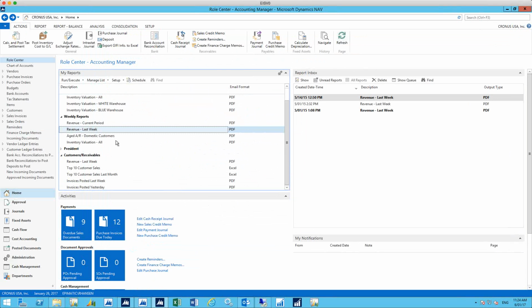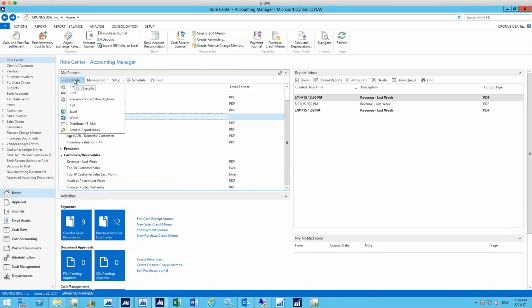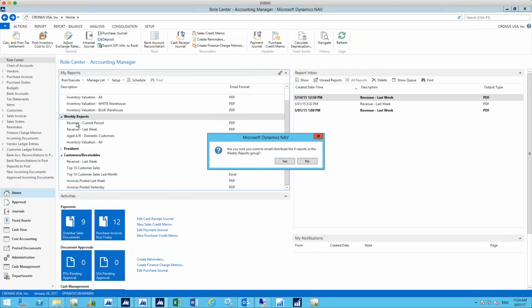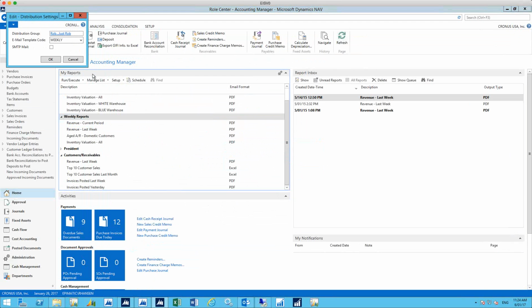The other thing the product will do once you've defined reports or groups of reports is give users tools to easily distribute them. So if the president requests a certain report regularly or a package of reports, those can be defined, and then we do have a tool to distribute or email a group of reports. In this case, I have some weekly reports that somebody wants to see. I can select it, say I want to distribute it through email.